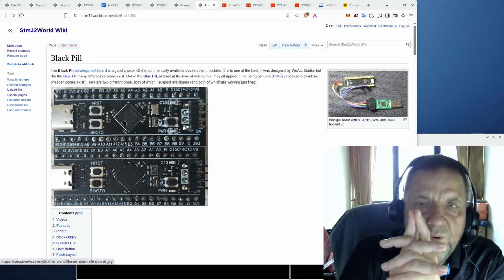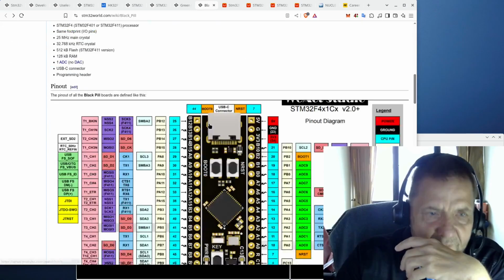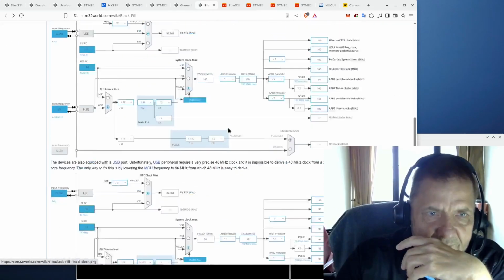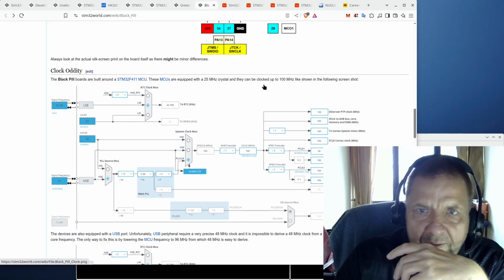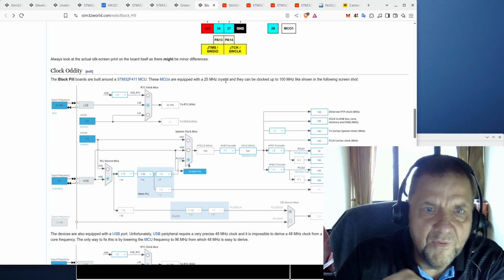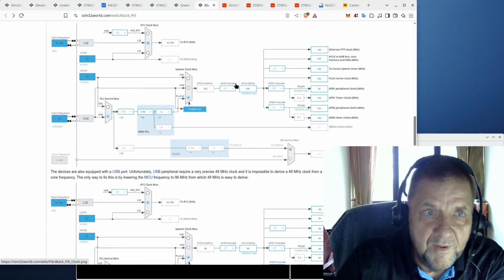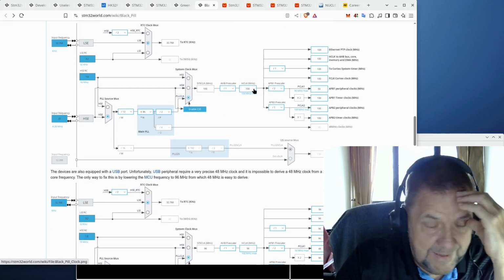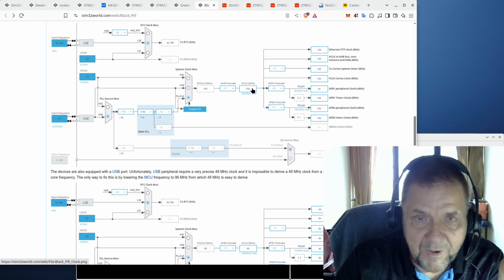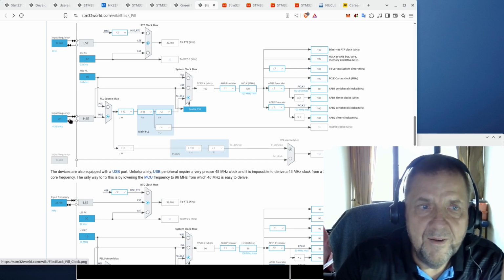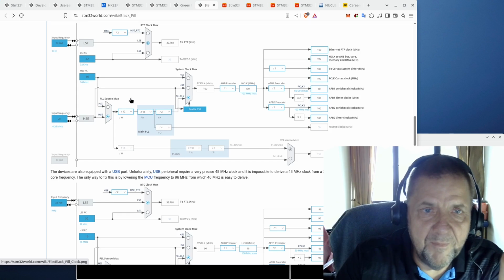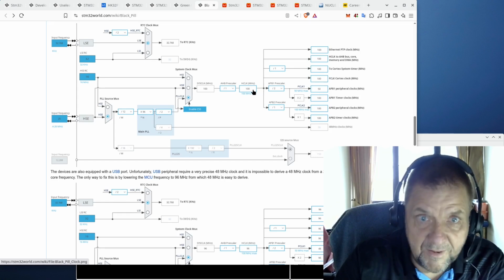Unfortunately, you need, where do I describe it? I have it here, the oddity. You need 48 megahertz for the USB if you want to use the USB port. So you cannot derive 48 from 100 or anywhere around that. So if you put the 25 megahertz crystal, you can run 100, but if you run 100, you cannot use the USB.